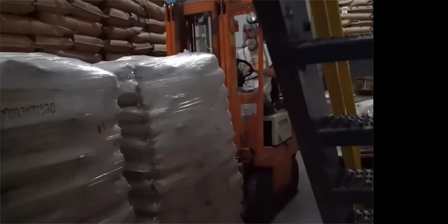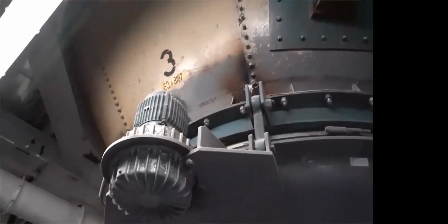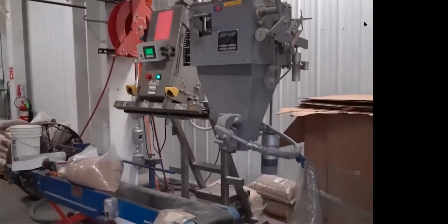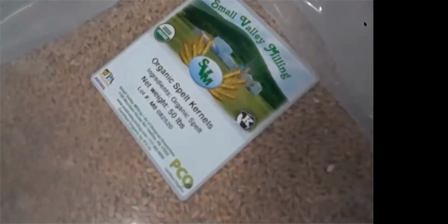That's right. You also, I know that throughout your assembly line, you use a lot of magnets. You're trying to keep any metal contamination out. And then when you package, you describe what you do to try to keep the product fresh even when it reaches somebody else's shelf. So we put our vacuum system in. We have the vacuum pack, the grain is in plastic, and it has CO2 in it, so that it sucks out the air. The air is what makes it oxidize. So it does two things.